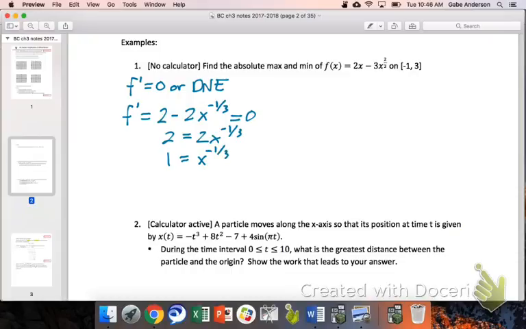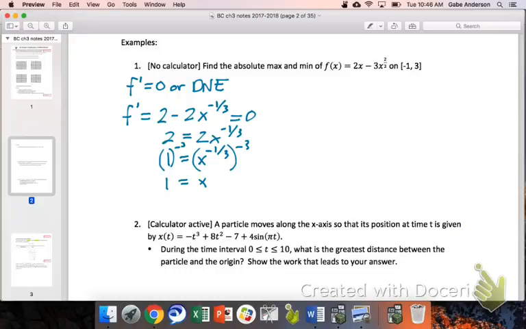We could take everything to the -3. That's actually a pretty cool strategy, right? Because -1/3 times -3 is 1, right? So I like Darian's idea. Okay, so take both sides to the -3. You could have just flipped the x to the -1/3 down and done like a cross multiplication. That would have worked too. Bottom line is, don't we get x equals 1? Okay.